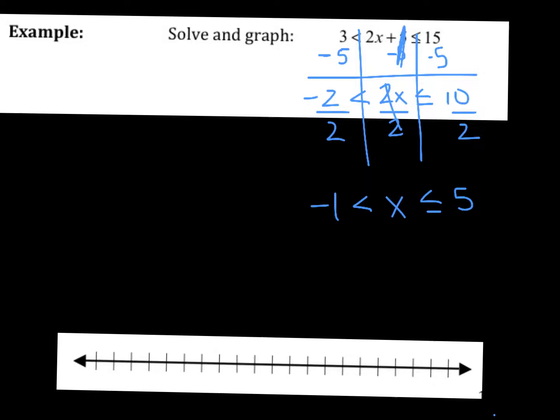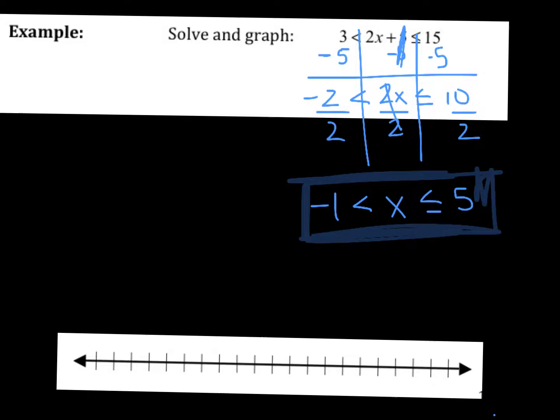It wants us to also graph it. So zero, one, two, four, six, eight, negative two, negative six. So which one gets open? Which one gets closed? Do either of them get a closed dot? Always be looking for those pieces. So it's just greater than negative one. So open dot at negative one, less than or equal to, so includes five, and it's going to be those solutions in the middle. And that's it.